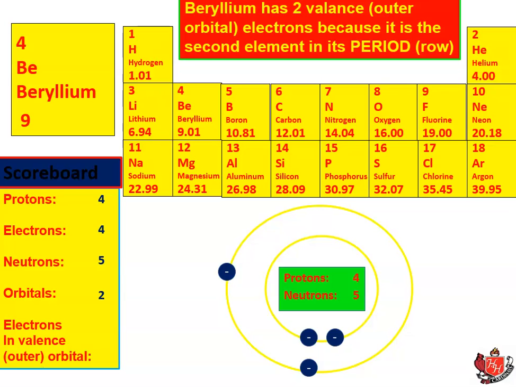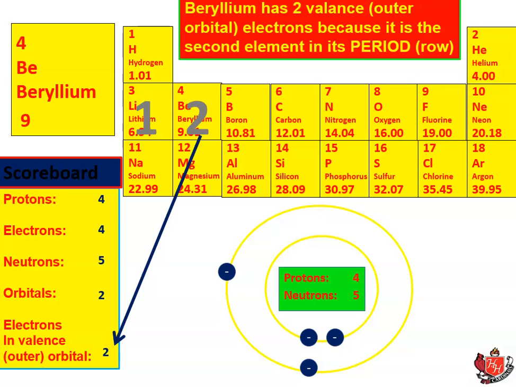I mean, we can see it from the diagram, but what if you didn't draw the entire diagram and you just wanted to know how many valence electrons beryllium has? Well, there's the first element in the second row, and there's the second element in the second row, and so that tells us that we have two electrons in the valence orbital. Now, notice the periodic table, I kind of closed it together from what you see, but that's not important for us right now. The second row has those 8 elements from lithium all the way down to neon, and so we're just doing that to save some space here.